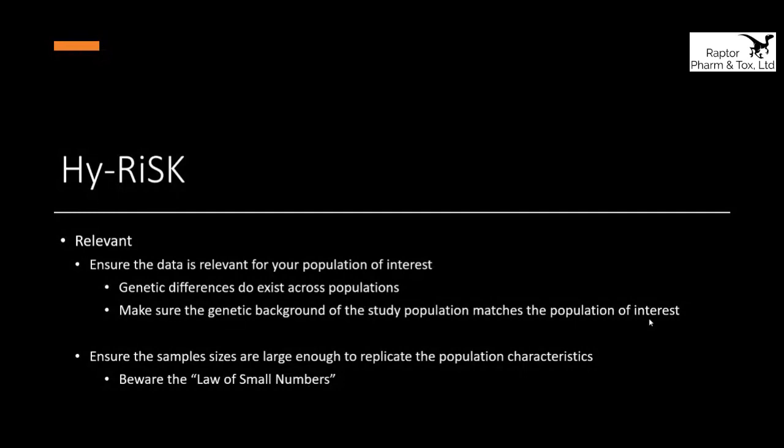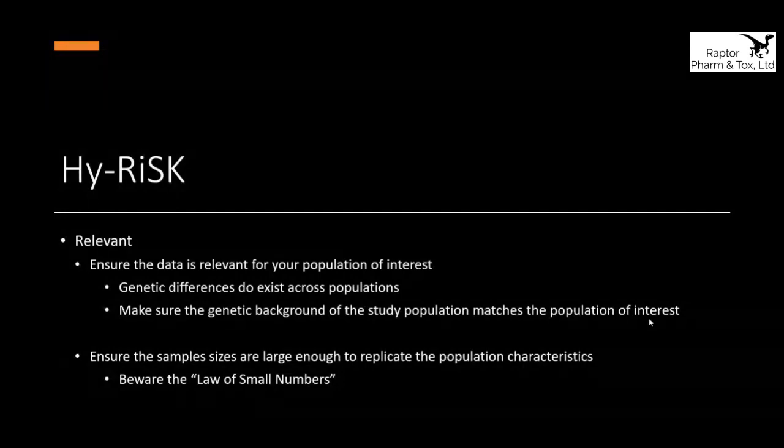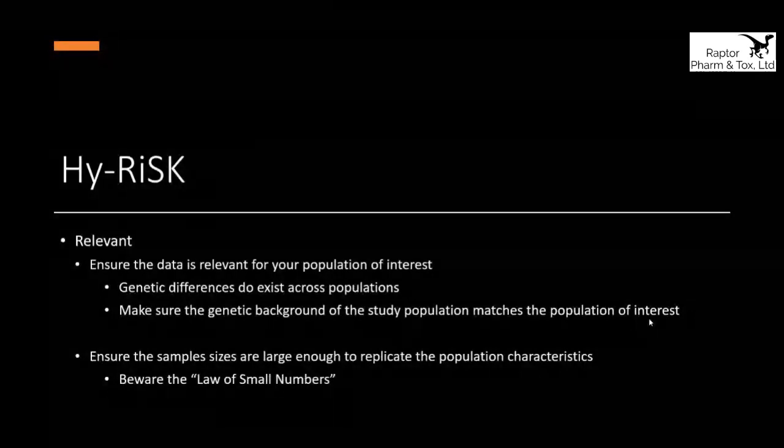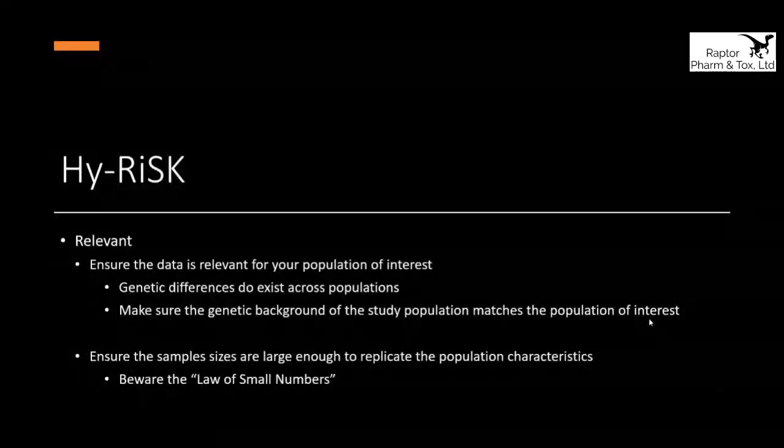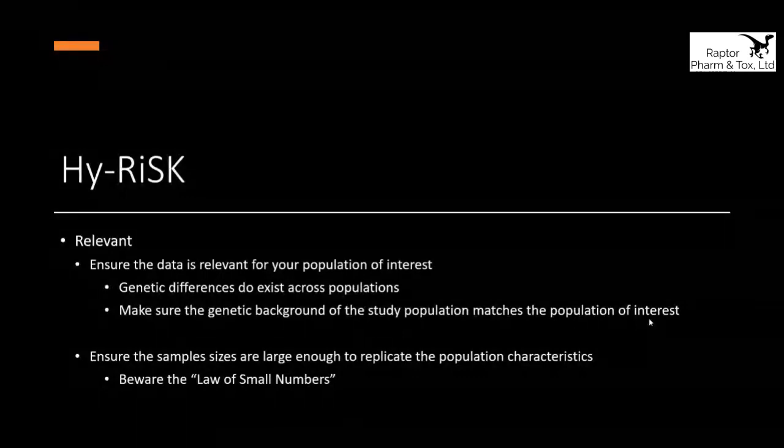But I want you to be aware of what was tongue-in-cheek called the law of small numbers. The Nobel Prize-winning economist Kahneman coined this phrase, the law of small numbers. And it's the idea that people believe erroneously that small samples are going to replicate what happens in larger populations. The law of small numbers is actually, in many respects, the thing that drives the gambler's fallacy.